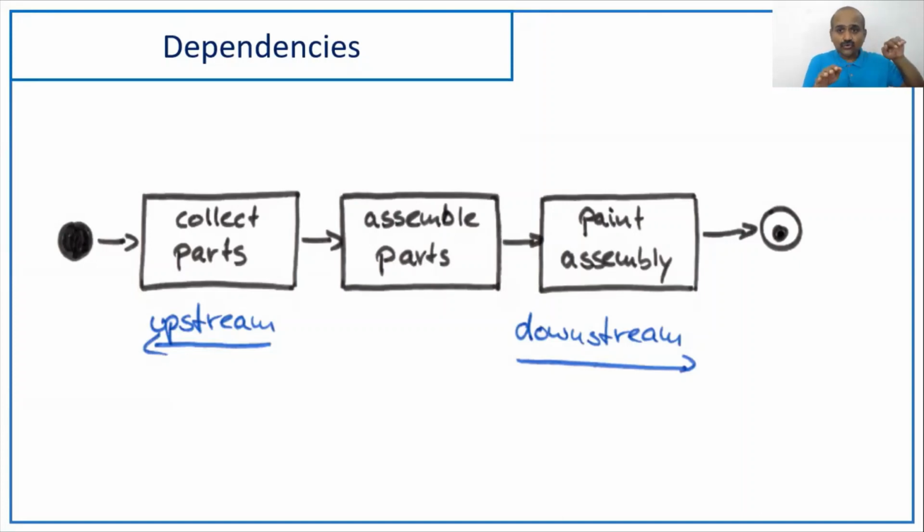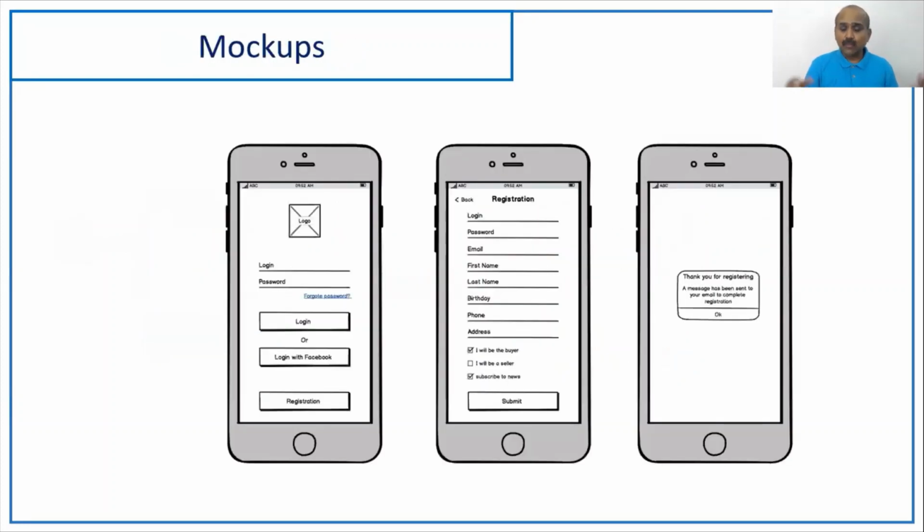So it's like a river flow, right? Upstream, from up to the down, it flows. So up stories are the stories I wait upon, and the down stories are the stories which wait on me. So this is called dependencies. We should be very clear on this in grooming stories. And then the mock-ups, right? For mock-ups, the innovation doesn't have any bounds. For each of the user stories, if they have a user interface, what are the mock-ups?